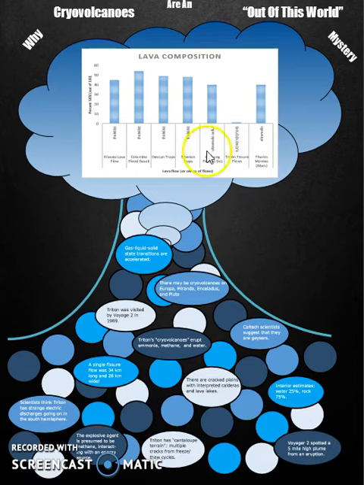The primary focal point is clearly the Excel graph in the center of the eruption cloud. This is the basis for the mystery behind Triton's cryovolcanoes. The graph compares the silica content of different lava flows across our solar system, from large flood basalts on Earth to flows on Mars, Io, and Triton. Triton's clearly different from anything we've ever seen.